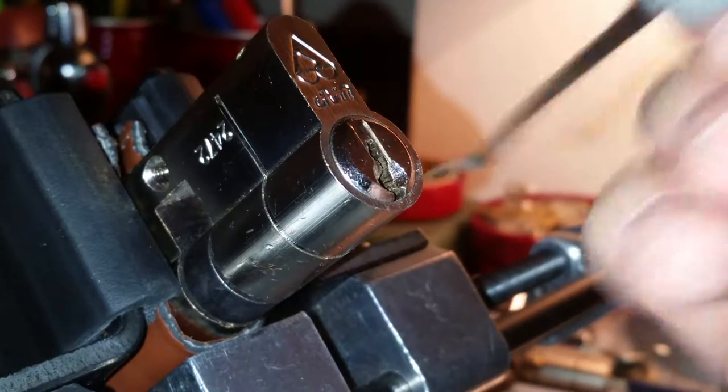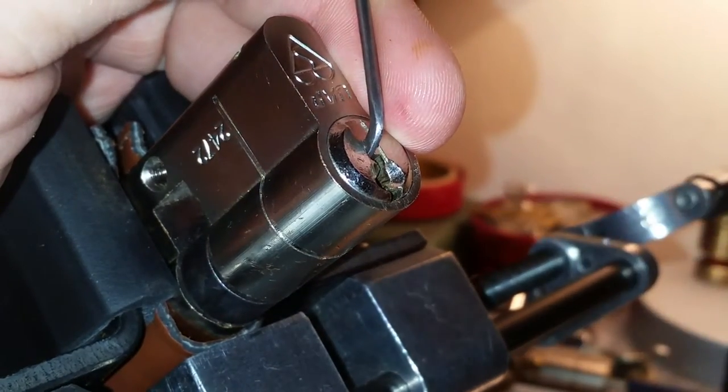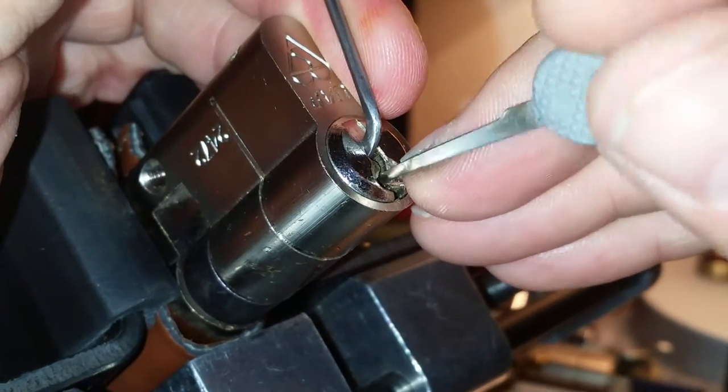Top of the keyway and a Peterson, well, it was a Peterson 3 or 4 that I've made considerably thinner and smaller. Right, okay, so I'm going to wiggle my way down the back.